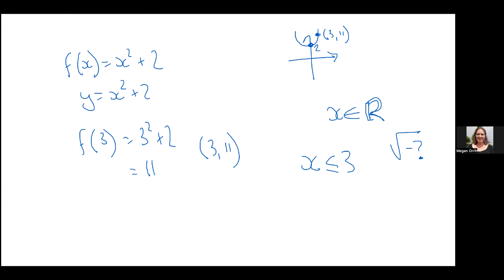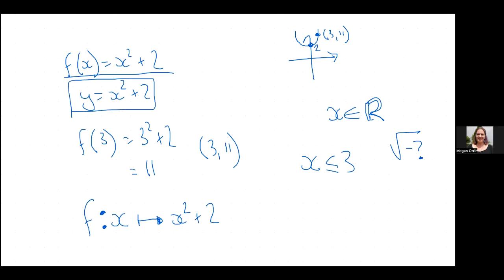We are also going to use some new notation where we say things like, so I'm going to write this one again: f is such that x maps onto x squared plus 2. That's what this means. We've already used these double things, we did that in set notation in IGCSE. So the function is such that x maps onto x squared plus 2. If you see this, it means the same thing. It's just another way of notating. So we just need to get used to the way that they're going to write things.